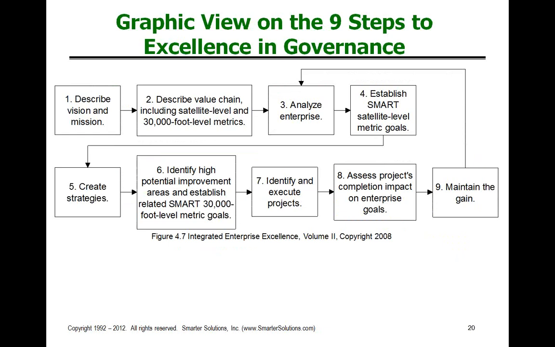Now, how does this fit in with this overall software? Well, what I'm suggesting is we want to take this form of metric reporting and actually put it together as part of the business system. So what we've really been focusing on is the measurements that are described in step number 2. I mentioned 30,000 foot level reporting represents operational metrics, and satellite level represents financial metrics. We've got profit margins and metrics such as those. So that's the difference between satellite and 30,000 foot level metrics.